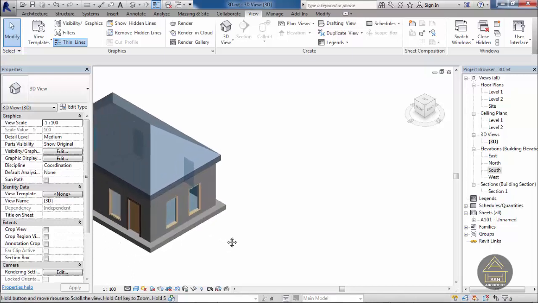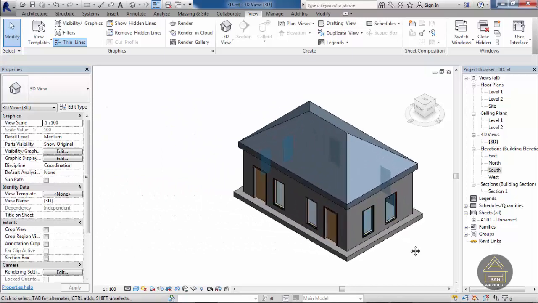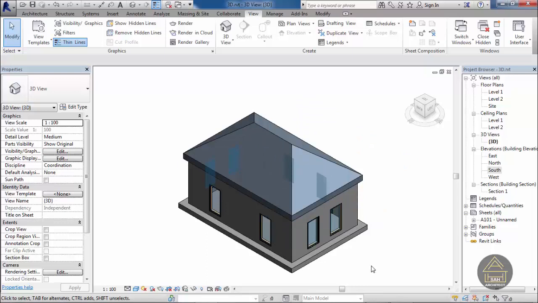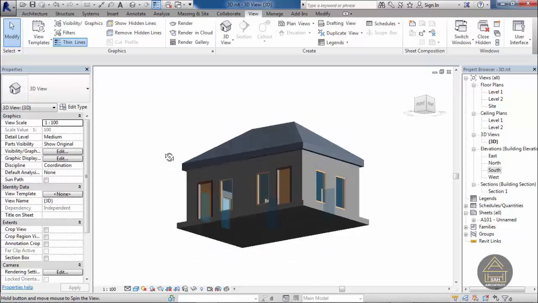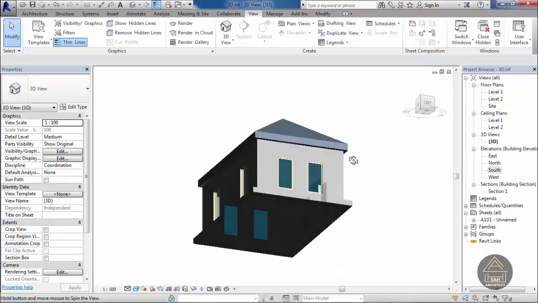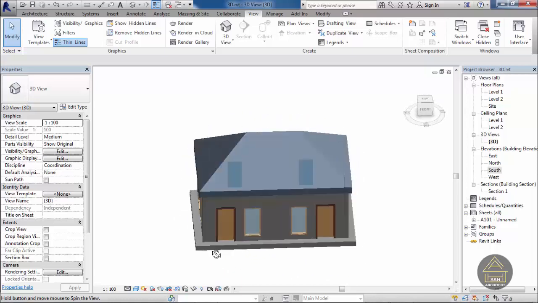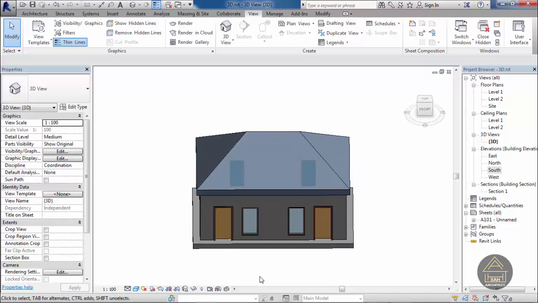Similarly, hold down the mouse middle button and drag it and release. In order to rotate the model, hold down the middle mouse button first, then the shift key from the keyboard. You can see the changes in the mouse pointer, and then move the mouse in order to rotate, and release the mouse button and the shift key when done.